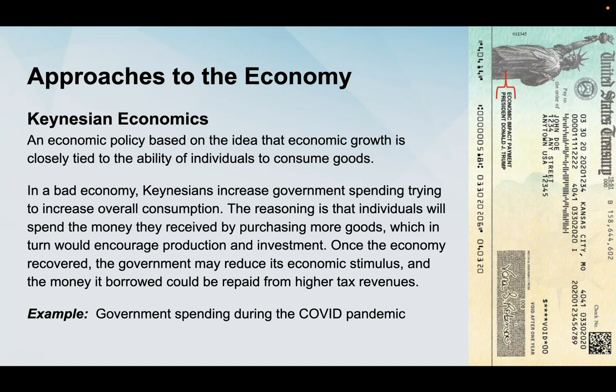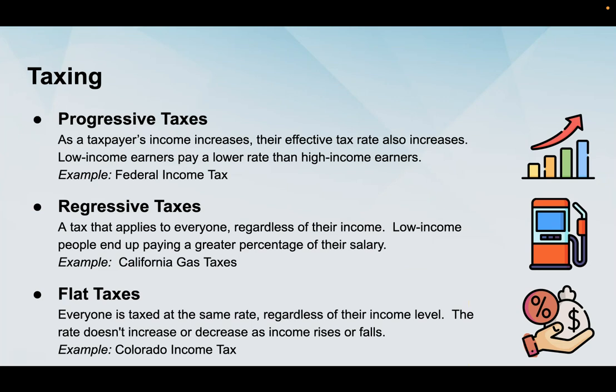So we've got these two separate approaches, the laissez-faire and Keynesianism. We could spend a lot of time going into that. I'd actually love to, but given our constraints in terms of time, we're just going to leave it there for the moment. Now, we're going to talk about taxation too. So the government, to fund itself, raises taxes. I want you to understand these three different types of taxes. And we're going to start with the idea of progressive taxes.